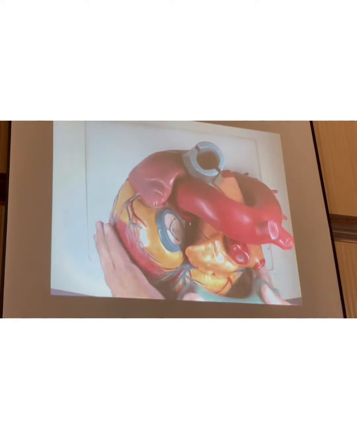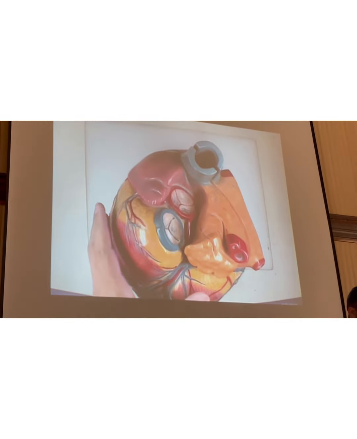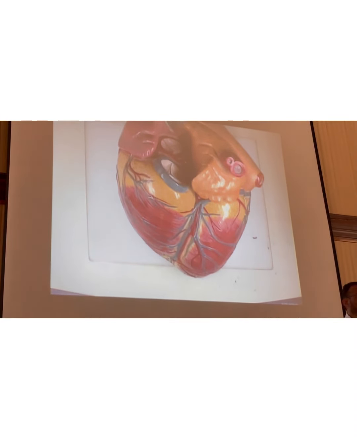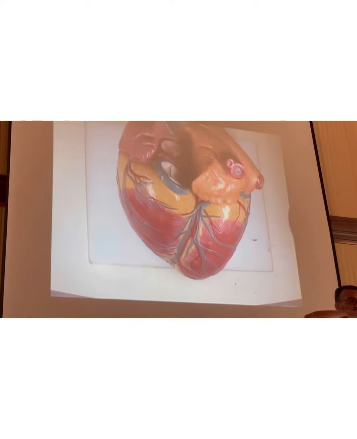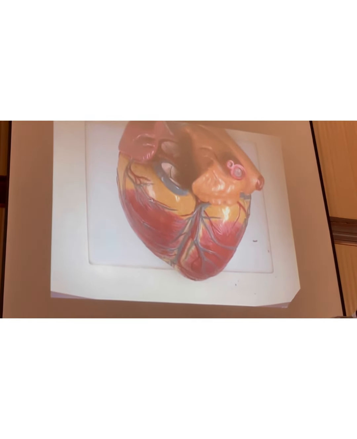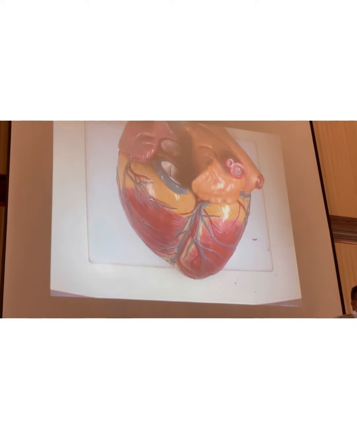So, you know the heart is the muscular organ which is responsible for pumping the blood to the different parts of the body and also to pump the blood to the pulmonary circulation to be oxygenated, comes back to the heart, pumped again for the different parts of the body.